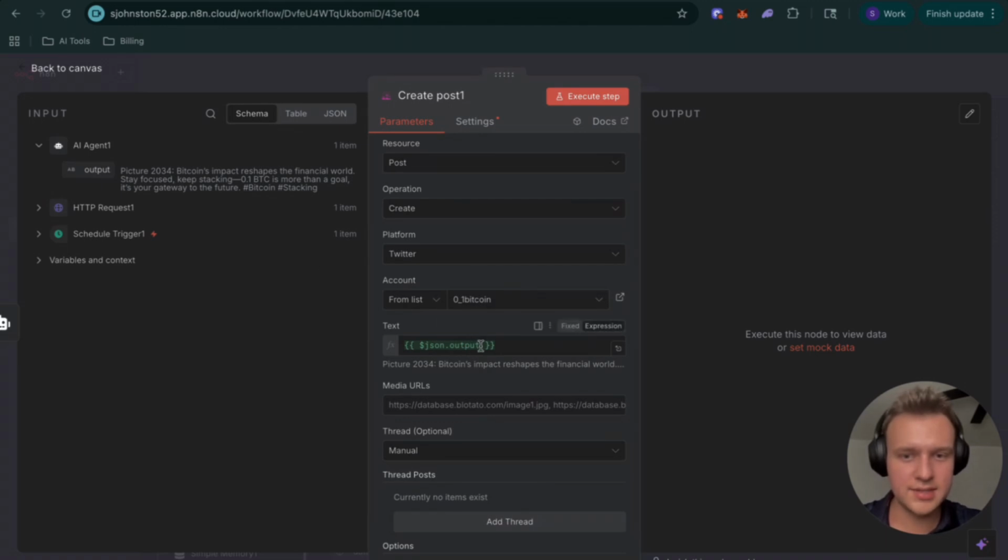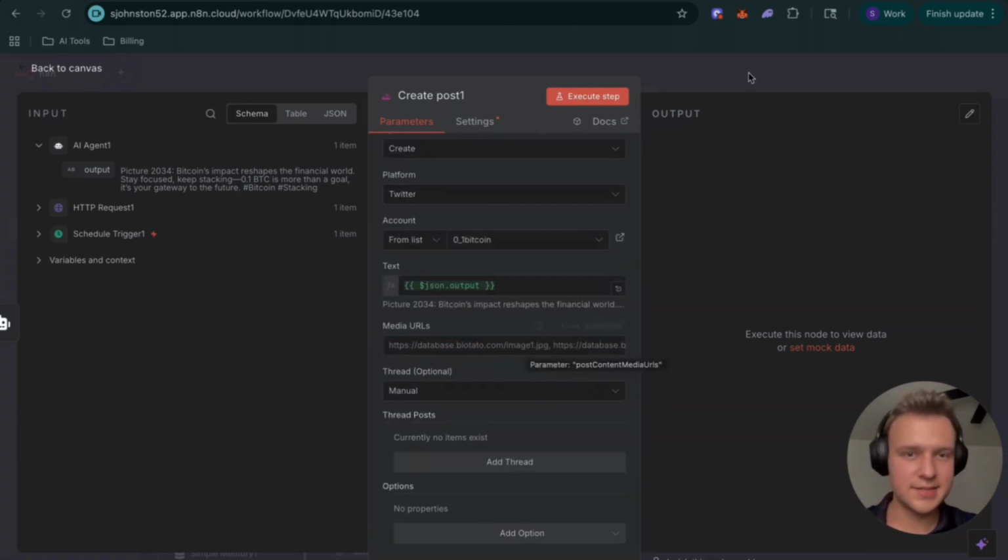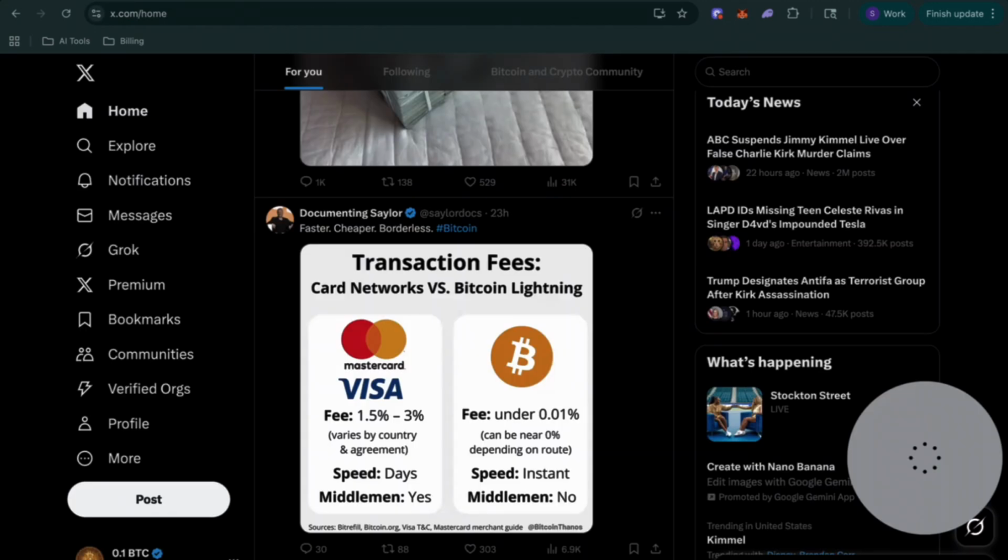Just go ahead and drag this output right here. And no media URLs. I mean, you could customize this workflow, but I just have this one for tweet and text-based. The other workflow I have is for image generation. It's however you want to do your X account. I'm just showing you the tools, and you can get creative and do them however you want. And I just left this as manual. I don't know if this matters. And if I were to execute this step, this is going to be on my X page.